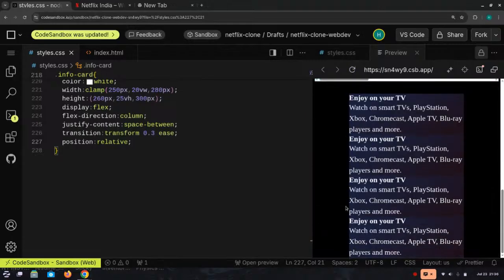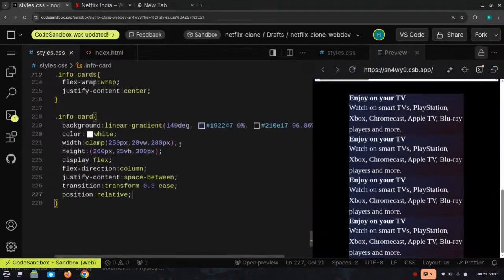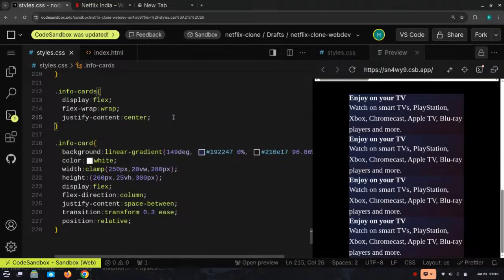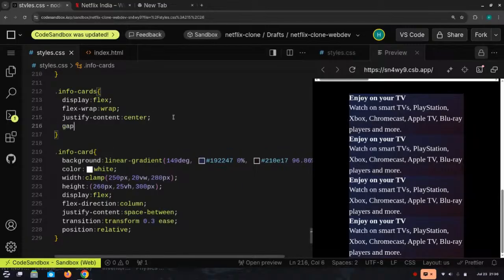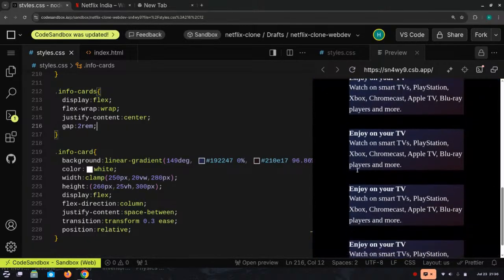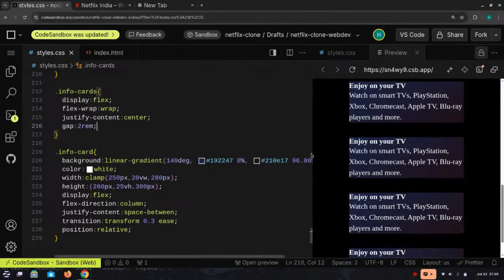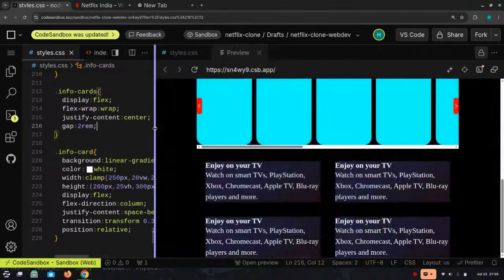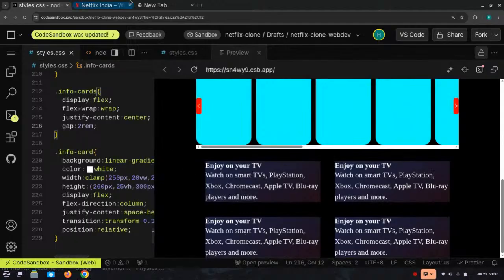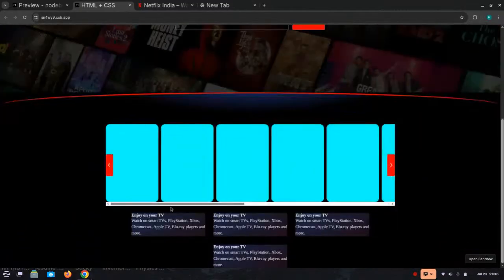Let's see. Let's just give a gap in between them. For giving a gap, I can just write gap as 2 rem. See how it looks. It looks like this, and when I'm scaling it, it is coming like this, and when I'm viewing on full screen, it is coming like this.